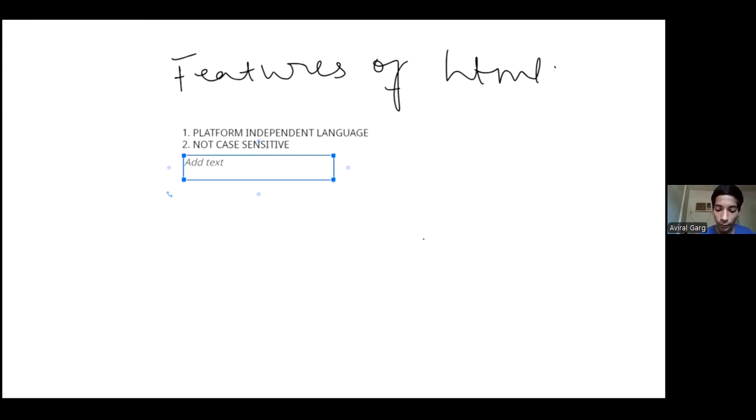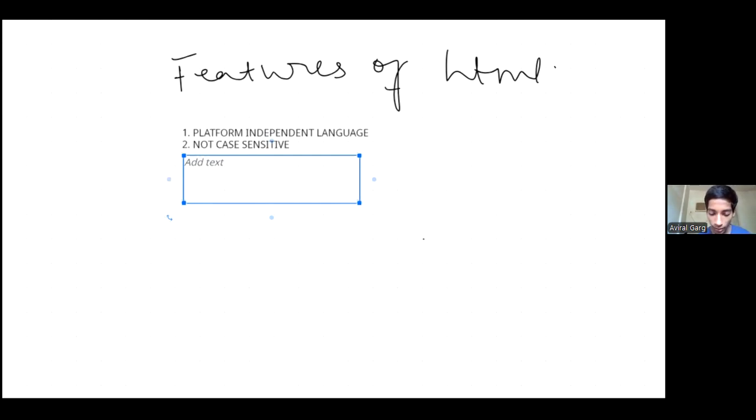Okay, then very easy and simple language. It is a very simple language to use. Okay, there are no difficult words which you are not aware of. Just you have to learn the structure and format. Then can add links. Okay, you can add links to other websites also. Suppose you have created two websites and you have to merge them. You can put the link of the first website in the second website so that you can access them in just one website.